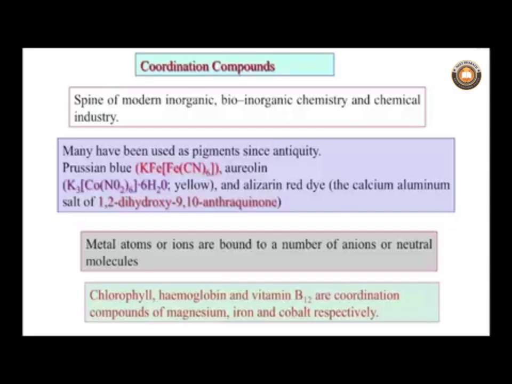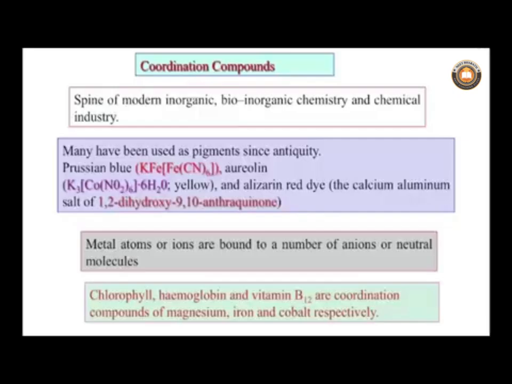But why is this colored? Once we know the compound and its color and its usefulness, then only we can immediately say what the corresponding formula should be. This is KFe[Fe(CN)6]. What is that? This particular part, some part we are writing in square bracket, which is Fe(CN)6. So, we will try to find out the nature of that particular thing.